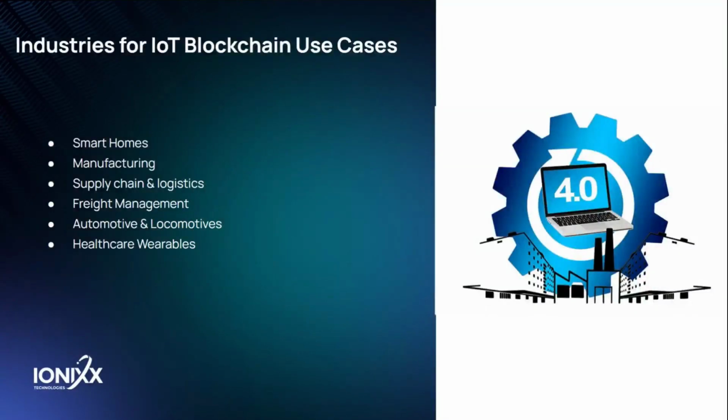Also, just going back, freight management or supply chain logistics, I can give a quick example of how IoT devices would be used. So you could have a sensor on a truck that's crossing a national or international border, and it could say that once the goods have crossed the border, then the insurance provider changes, or the truck driver gets paid X amount of money or whatever. So all those things could be linked to smart contracts.